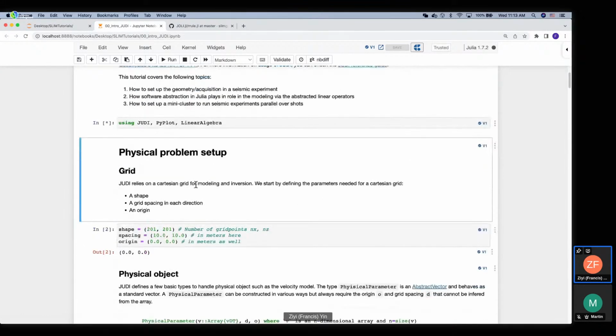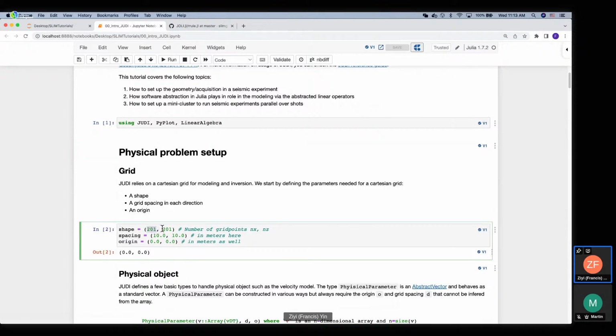structure of JUDI. So we first want to set up a physical grid for simulations because we work on true physics. As the Tuesday tutorial already showed, Devito uses finite difference operators to solve wave equations, for example. So here we will set up a grid, which entails a shape of the grid.